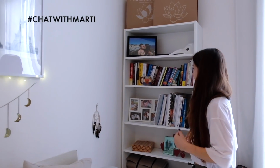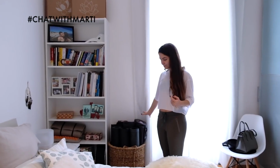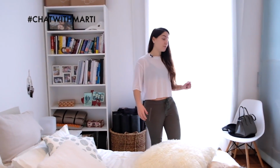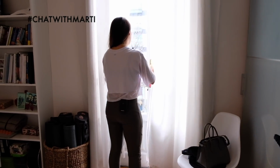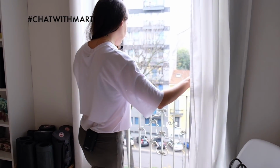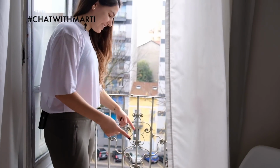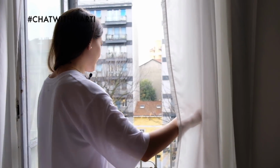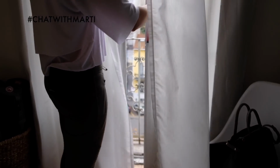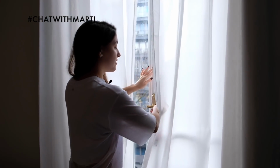And another bookshelf. We need a lot of bookshelf in this house. We have a lot of stuff, I have to say. And all my mats that I practice with. And here we have like door window, I don't know what to call them. And we have this that is like a fake terrace, since it's this depth. It's called a balcony. It's a fake balcony because it's like 20 centimeters deep. But I have to say it's not so bad because the animals like to actually lay in there. So for them, it's nice that we have it.